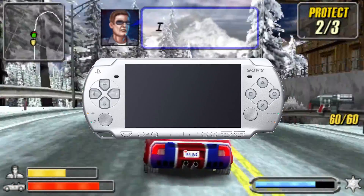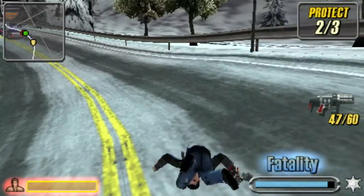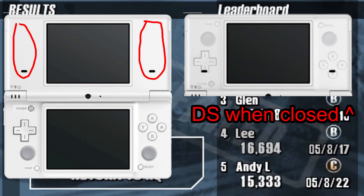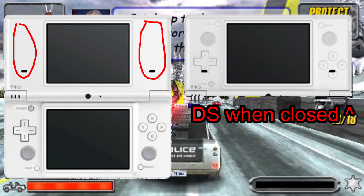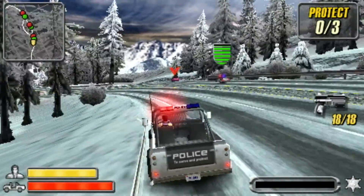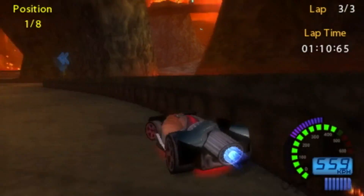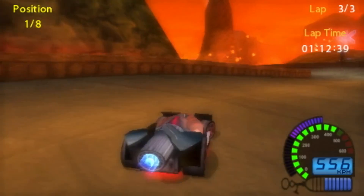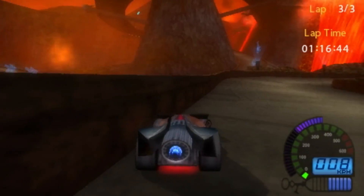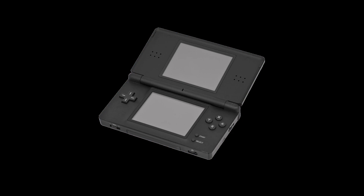If the PSP had dual analog sticks, along with the DS, what would it change? And before you say the DS couldn't have had thumbsticks because they'd be too tall — the DS had speakers on the lower end of the front top plate, and you could have left indents for the joysticks up there, and it would have just worked. Basically any 3D game on home systems at the time could have been way more easily ported. A lot of FPS games were utterly bad on the DS and PSP, and this would have completely fixed them. A lot of third-person games also had pretty poor camera controls due to a lack of a right analog stick, or an analog stick altogether in the case of the DS.